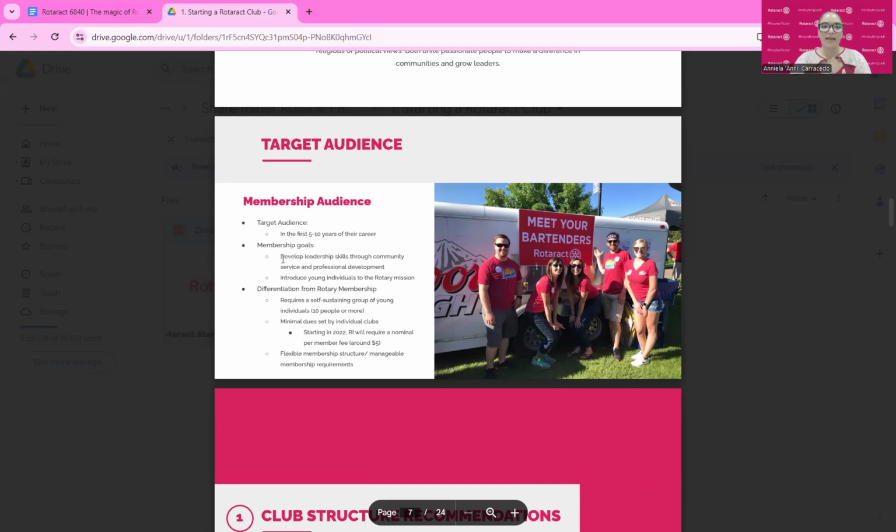So same with the membership goals. What are you getting out of the experience of being a member? What is the value proposition that you have from that specific club? And it's important that with Rotary and Rotaract, whatever we are saying that we are providing, that we actually are able to deliver it.